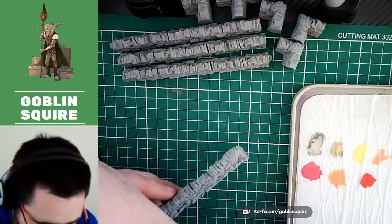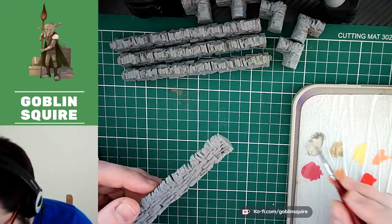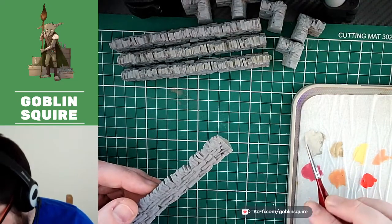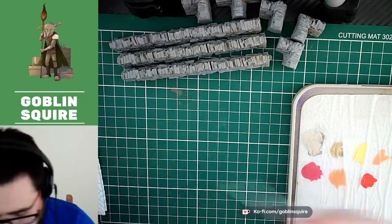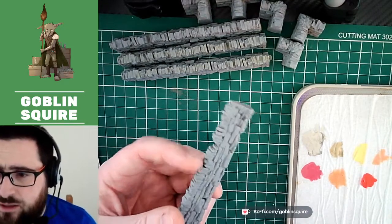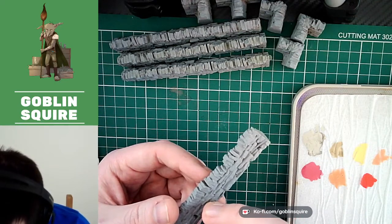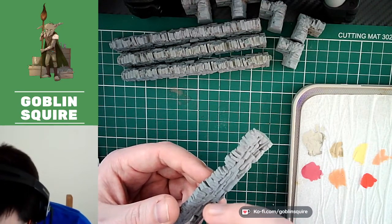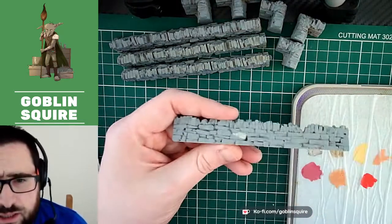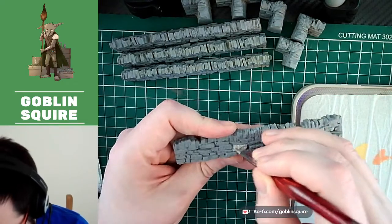Now, one of the joys of doing terrain for me is you don't necessarily need the eye for detail, that's not fair, because obviously I've already been thinking about what the different colours are and how we're going to use them. So it's not about attention for detail exactly, but you don't have to be super precise. It doesn't matter if you go over a little bit, because these are natural rocks. We're looking to do all kinds of different colours and shades, so you don't have to worry about that.